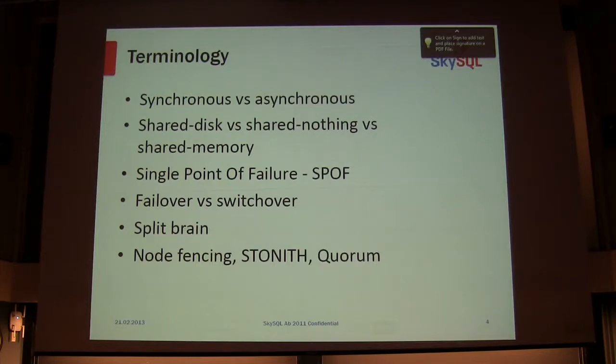And quorum is another one where you need to have a majority to be able to continue. Of course, quorum doesn't work if you have two nodes, because you have 50-50 always, so you can't use quorum for a two node scenario; you need three nodes at least. So if you have a three node scenario and you have some kind of split or failure, you need to have two nodes alive that can communicate for the system to continue. And the one node will commit suicide because it's got less than 50%.